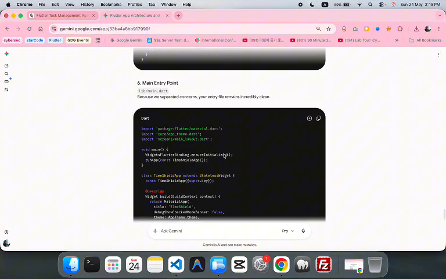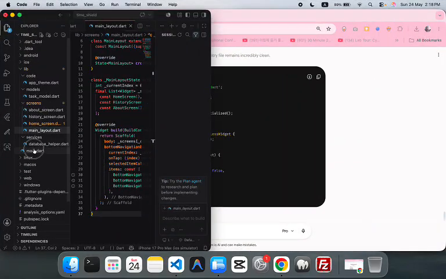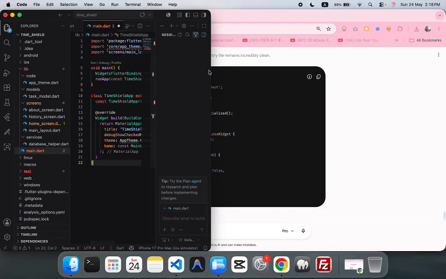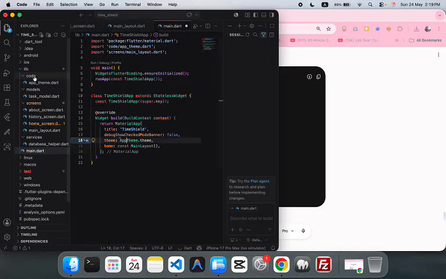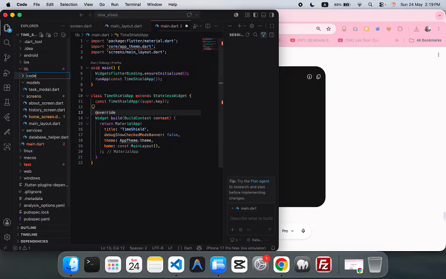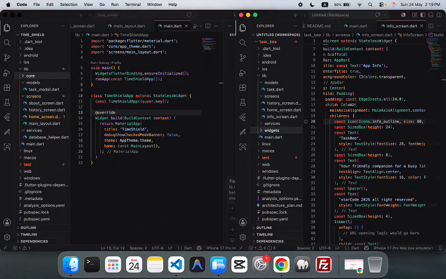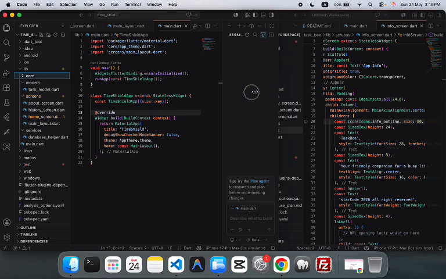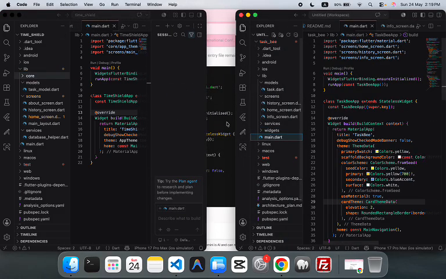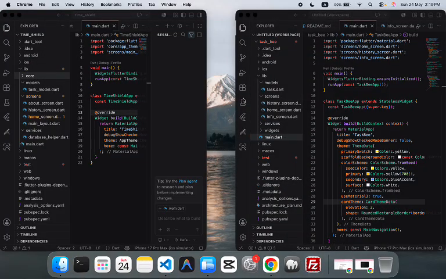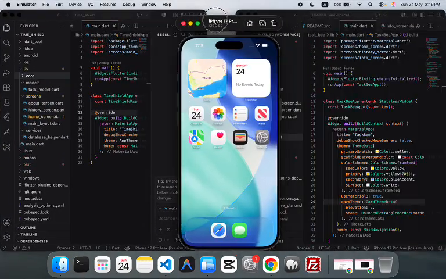Now we will have to adjust our main.dart so it runs the code from our new architecture. Here I just missed out. I wrote code, not core. So I just renamed my folder to core. In the Gemini code, there are no errors, as you can see, except the one that I made. Now we'll run both apps. I will start with Manus since I started the code in it. So let's run the app and see the result.